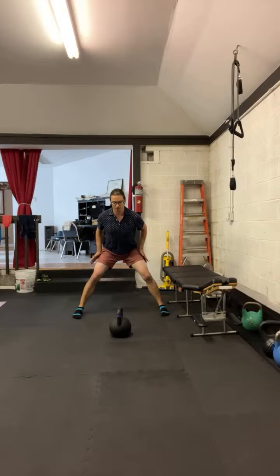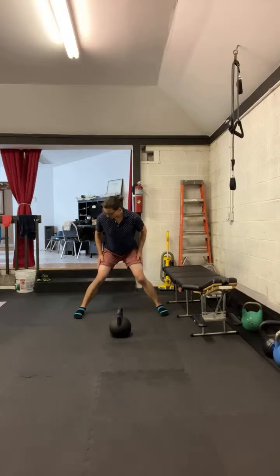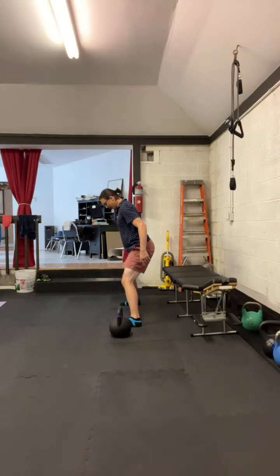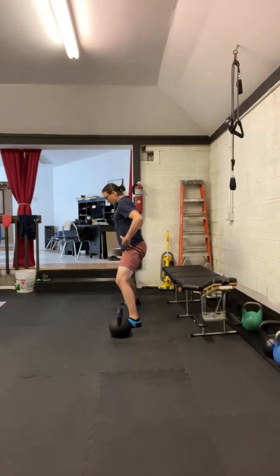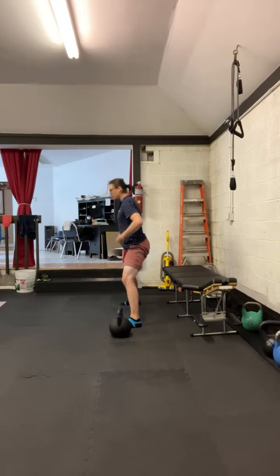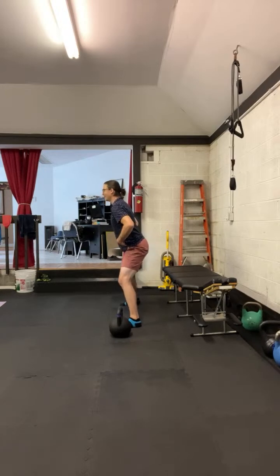Same concept though, hips are rolling in. Watch those knees. I should be doing this, right? That's not what I want. That's not an anchor. Hold from the hip side. If the knee's fighting, you stay pretty straight. I don't want to go like that. I'm not saying that I saw that. I saw it from up here. I'm like, oh yeah, that's me. Just watch the feet too. Make sure they're facing forward.